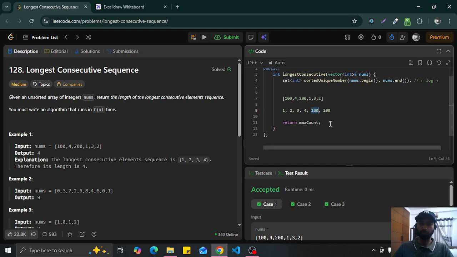Same goes for 100, we don't have 99, and we have 200 but we don't have 199. So the starting point of a sequence does not have a previous number. That's what is going to help us here.